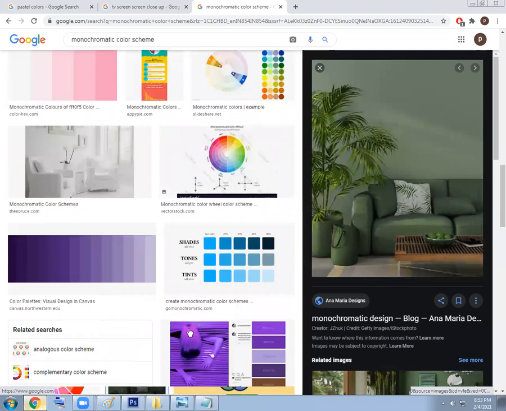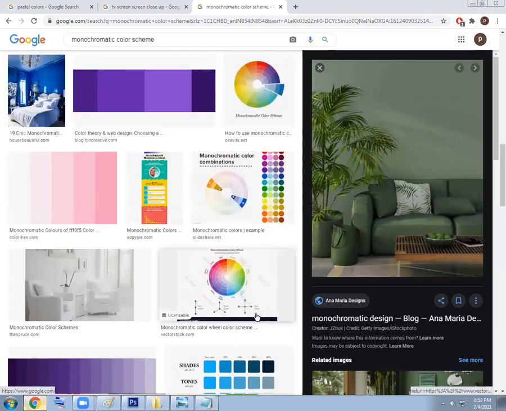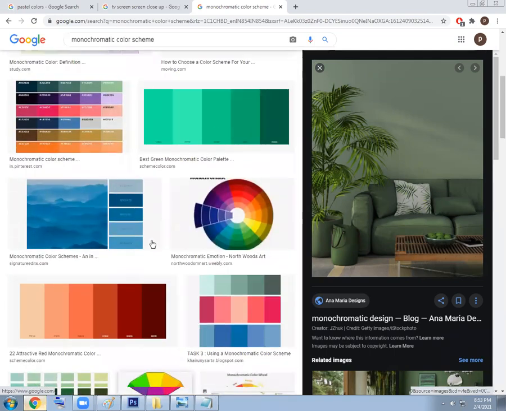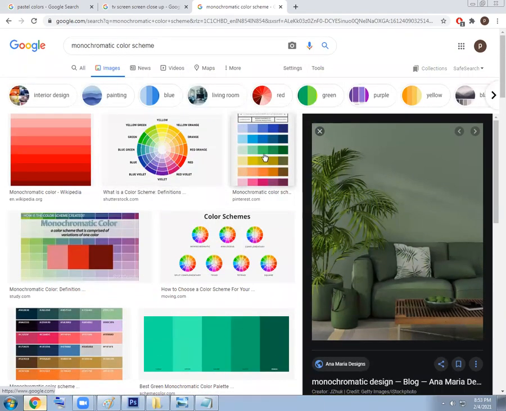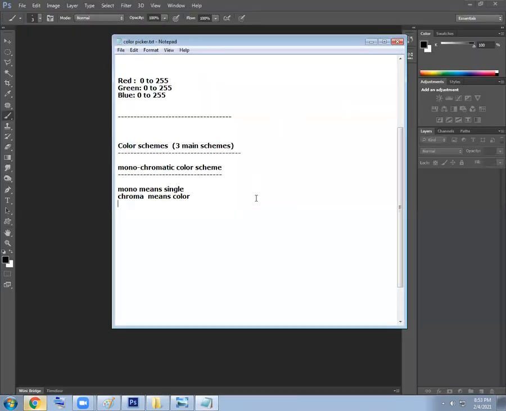Even for web designing, you can create a website which looks single, monotone, monochromatic. If you are using only one single color, that is called monochromatic. There are a variety of applications in costume designing, web designing, and interior designing. Wherever you are designing, think about which scheme you are going to use.